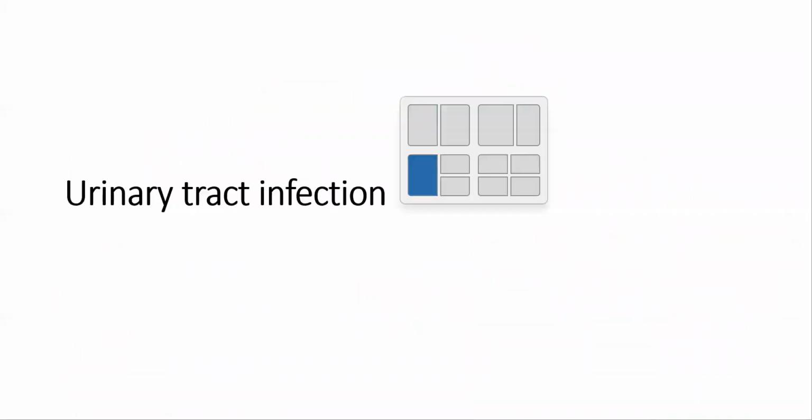All clear for everyone? Any questions so far in the history? Diabetic ketoacidosis for a child is not our first line diagnosis. We will only think about it, especially if a child had a family history of type 1 diabetes, then only we would think about it, otherwise no need. No question, guys? Everything good?